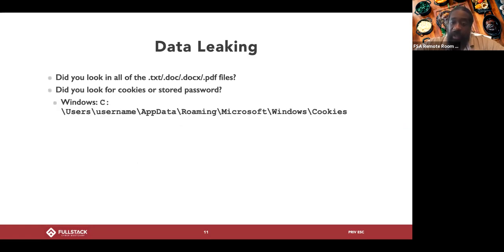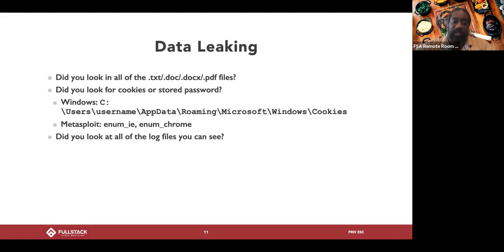You can also potentially look for the user's cookies, right? If you have access to that user's local profile, can you reuse any of those cookies to have access to any web apps that person has? Metasploit has these post modules. So if you got in through Metasploit, you can try using these post modules, enum for IE or enum for Chrome, which will try and get any information and see what kind of access to what other sites you can get with that information.